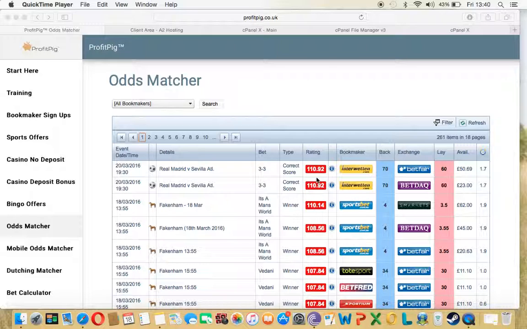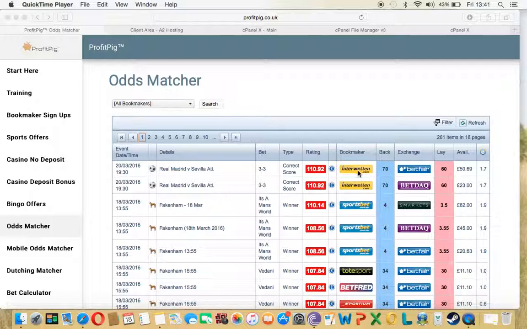The next column is the rating column. I wouldn't worry too much about this column at the moment. I would just make sure that you find the best rating possible. The higher the rating, the more that you will receive from those bets. The next column is the information column. Click on this and it will bring up a tab. I'll go through that a little bit more after I've gone through the rest of these columns.